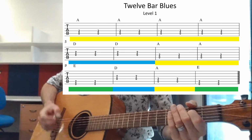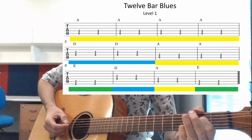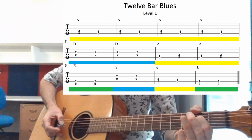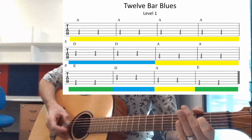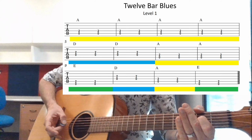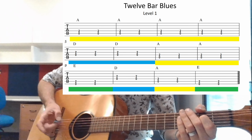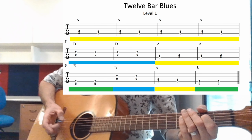Alright, so to demonstrate that first row, it would sound like this. 1, 2, 3, 4. And I just finished the top row.